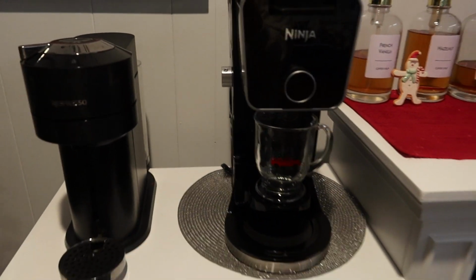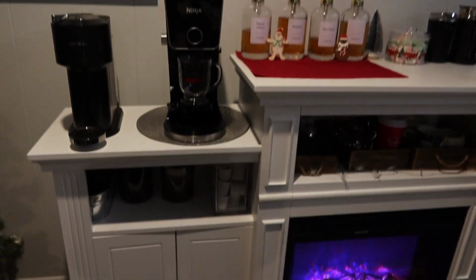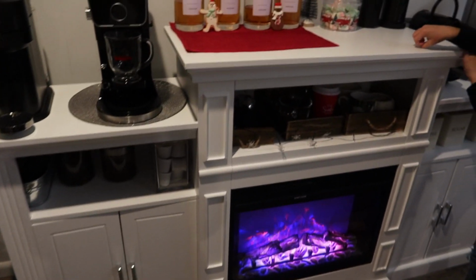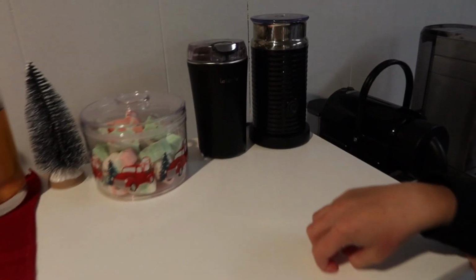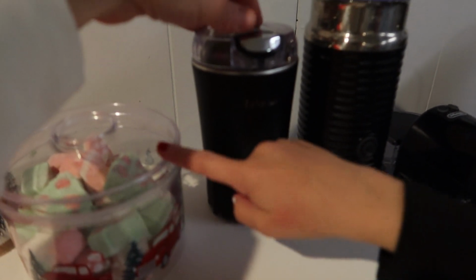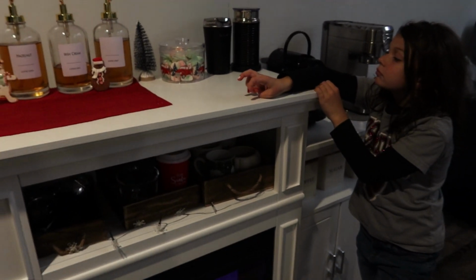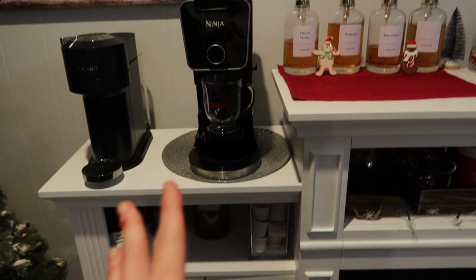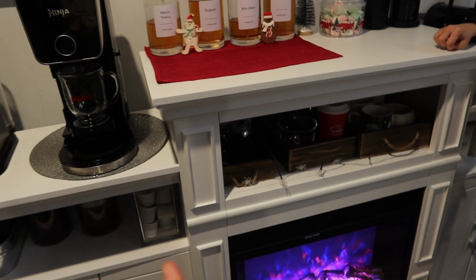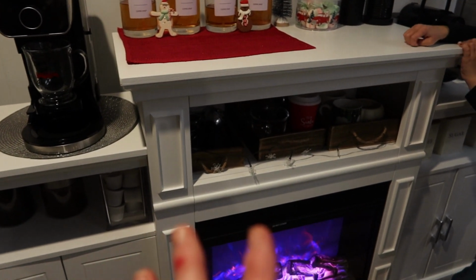Guys, this is my coffee setup. I wanted to show this to you because I'm absolutely, totally in love with it. I can't wait to eventually get one that has like a grinder built in. Because this little grinder here, if anybody's like coffee lovers, this is just like a super cheap one off Temu, I think. So, it works a little bit, but not what I want it to. Then I will change some of the way this is set up and add things, change them around. This is just the first night setting it up.